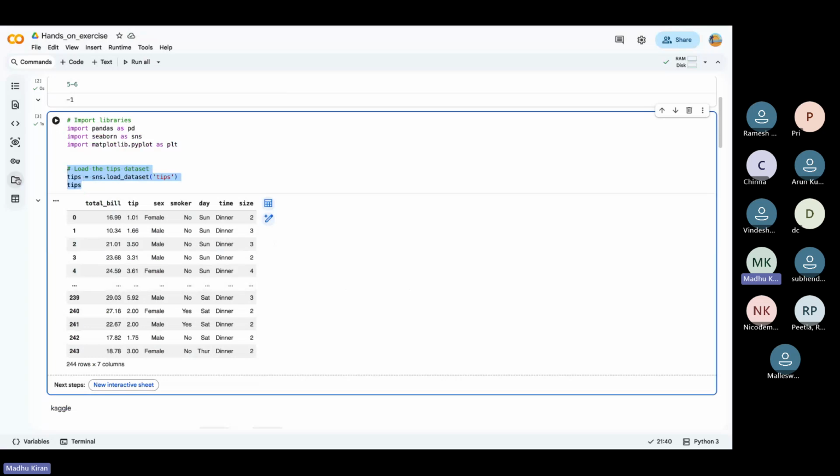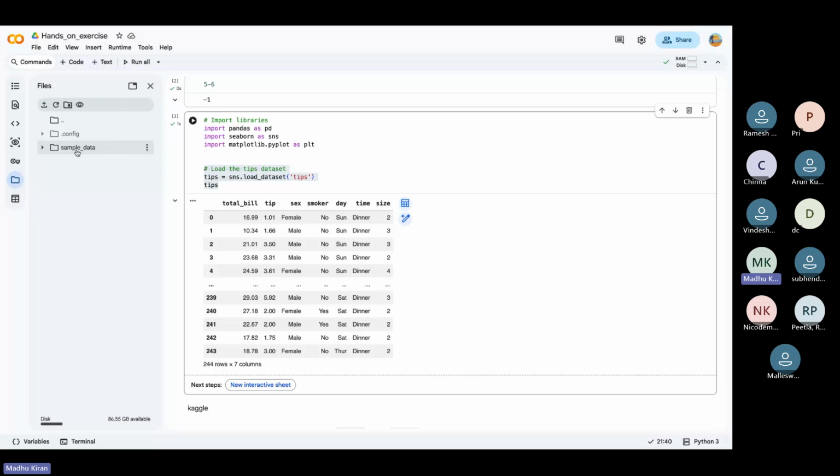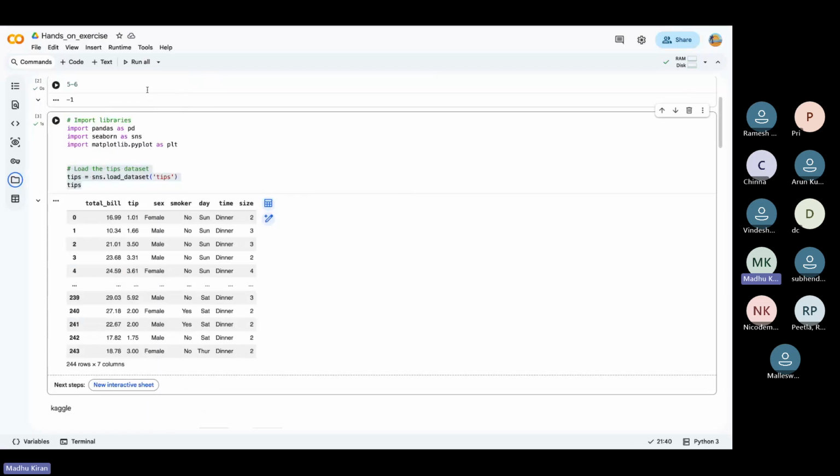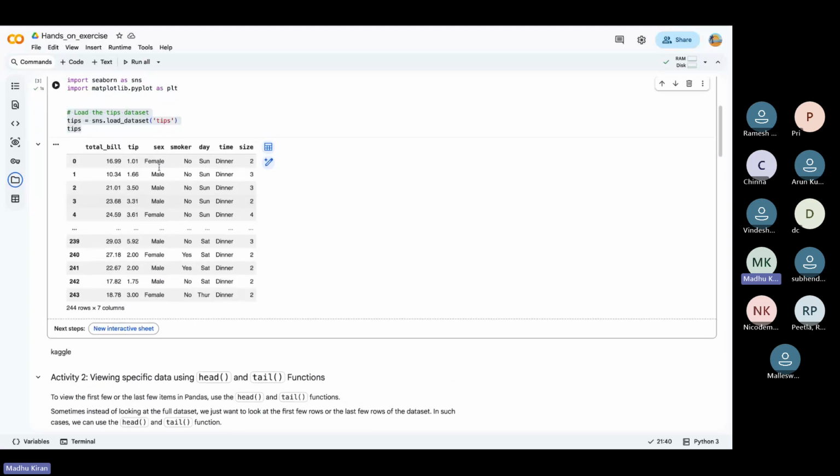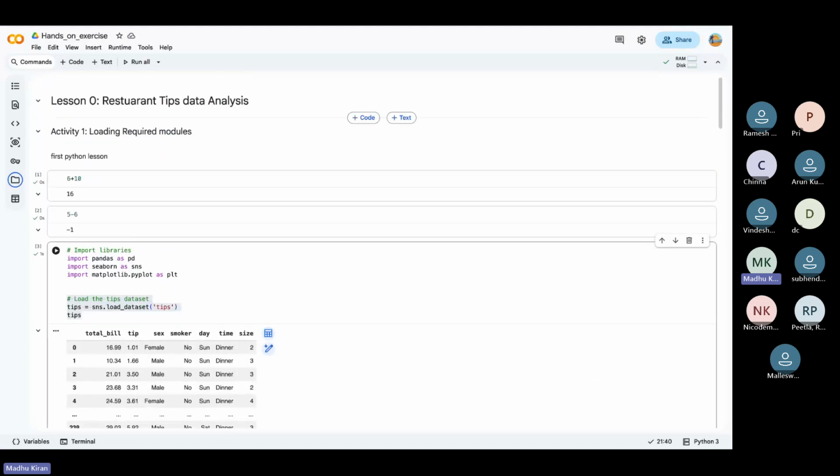Even in the Google Collaboratory environment, if you see sample data, there are a few datasets for practice. There are two different datasets already for practice here in Google Colab. The other way of getting data in real time for practice is Kaggle, or even Google datasets. There are websites dedicated to good free datasets. We usually get the datasets from there, load them onto Google Collaboratory and do the work on them.